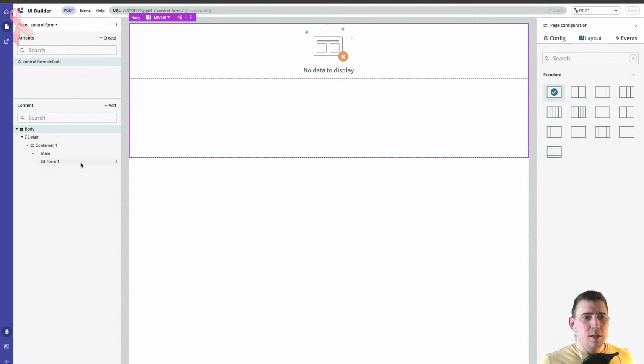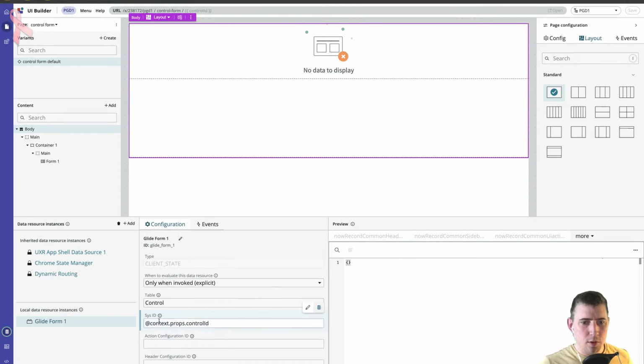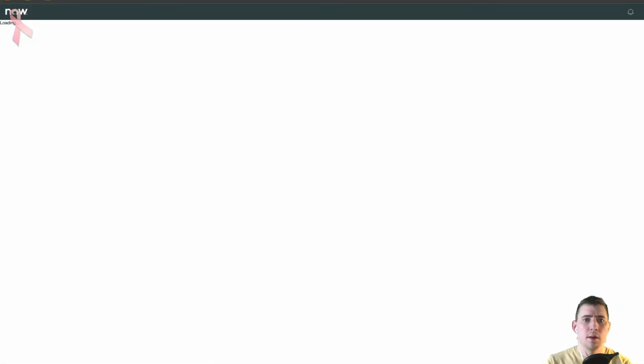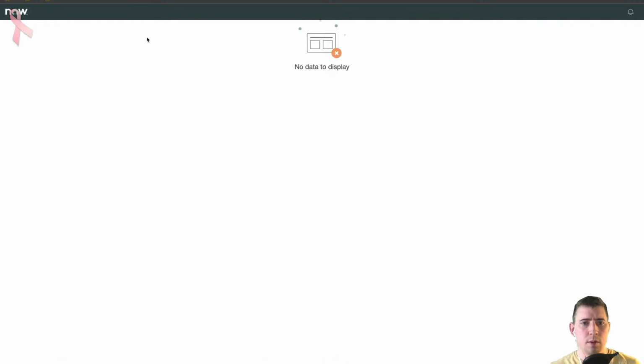on my control form page, I just want to see, I know what you're saying, GC, but I'm stubborn. I've got a prop. I've passed it in my event, and I'm saying here I'm catching it. So I just want to see that that works, and I'll live to regret it. So what was it called? Controls 2. If I click on here, nothing. Okay, but I have got a sysid up there.